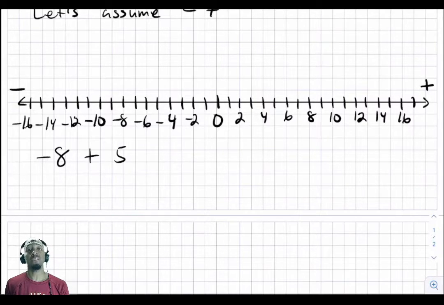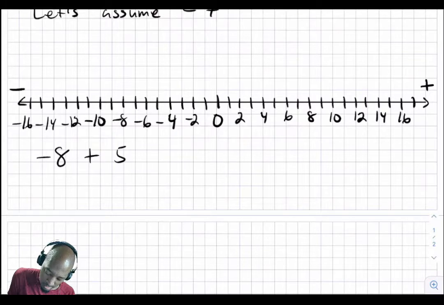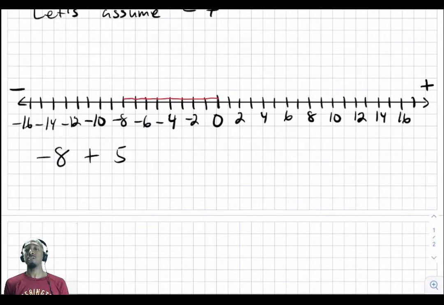All right, so negative 8 is telling me I'm going to the left 8 units. All right, and the 5 is telling me I'm coming back to the right 5 units, and it should land on negative 3. But let's see how that looks. So I'm going to start in red. All right, so I'm going to go first negative 8 units, all right, to the left. All right, starting from 0. So here we go. So I'm starting here. So I'm going 1, 2, 3, 4, 5, 6, 7, 8, right here. All right. So I just went 8 units to the left on that negative side. Okay, so that's that negative 8.